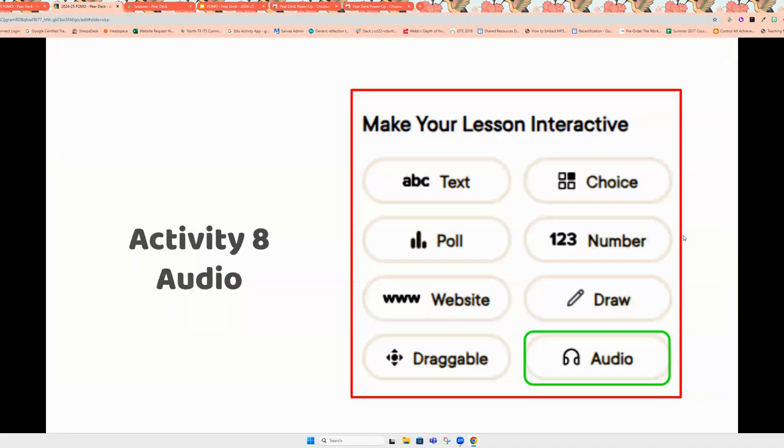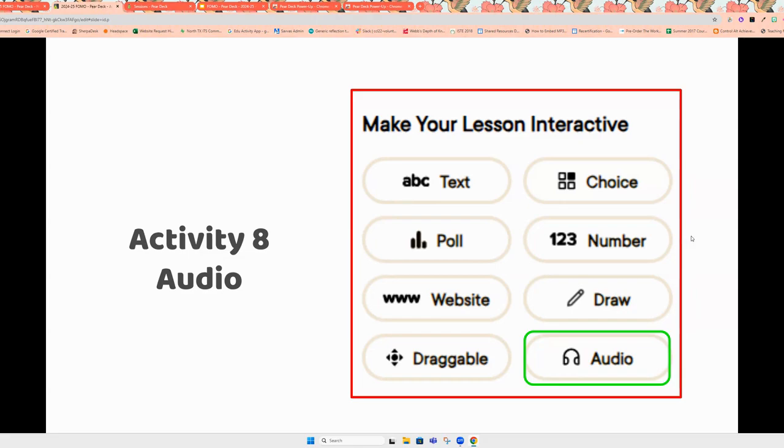Oh, if you were still marking your dream vacation spot, I'm so sorry I ruined that for you, but we're going to move on to audio. So here's the nice thing about audio. Audio is the interactive piece that works with other interactive pieces. Meaning, if you have a draggable, but you would like to record the instructions with your voice so that you have it both typed and spoken with your own voice, or maybe you're going to say it in another language, whatever it is you need to do, you can have an audio file connected to it.